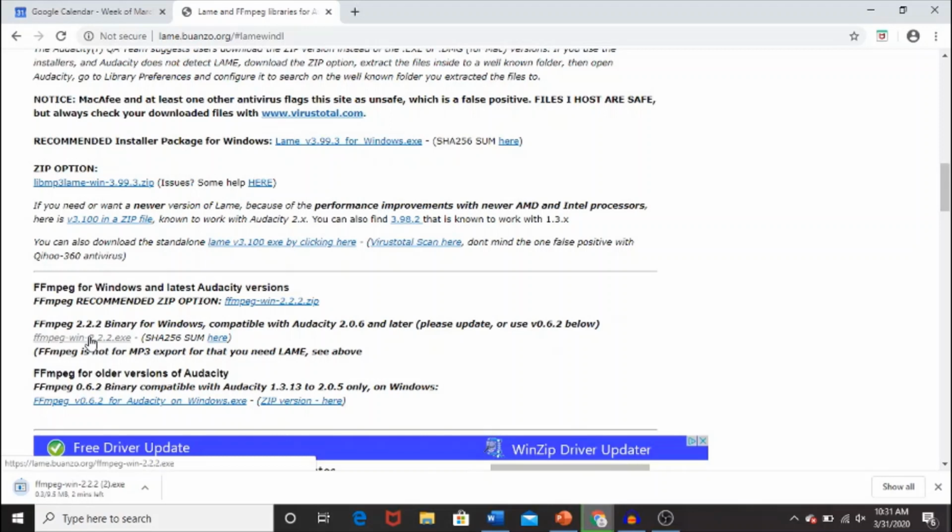So we're going to give that a minute to download. And it'll take about a minute, so it's not too bad. Obviously, your mileage may vary based on how many people are trying to use the Wi-Fi in your house right now.